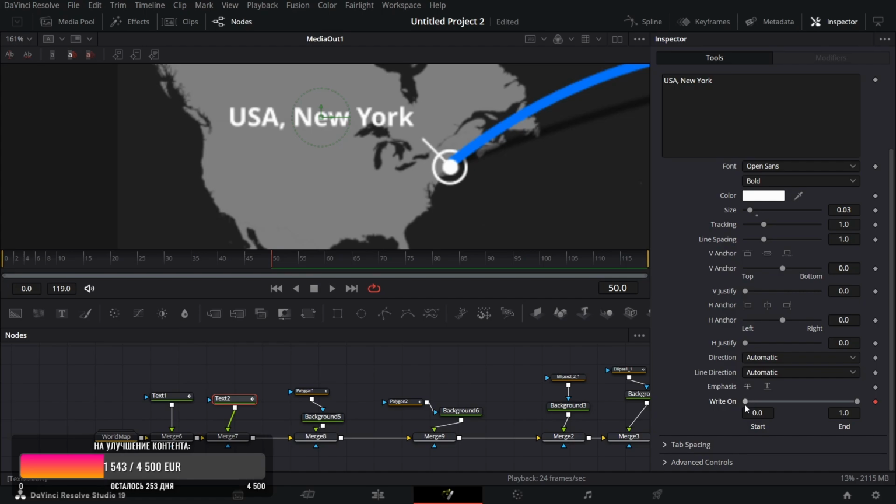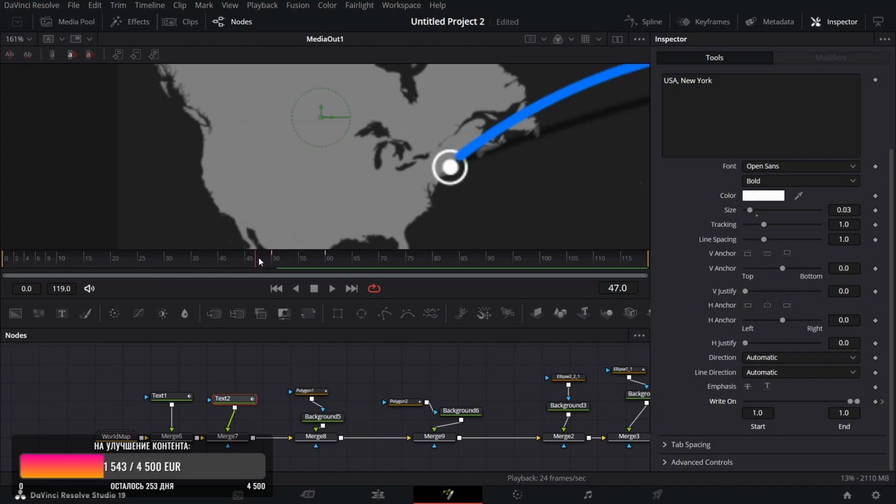So we need to move the start up to 0 and move to the frame 60, create a new keyframe and move it all the way to the left. And this is gonna create this cool right on effect. The only thing that left me to do is animate these circles.